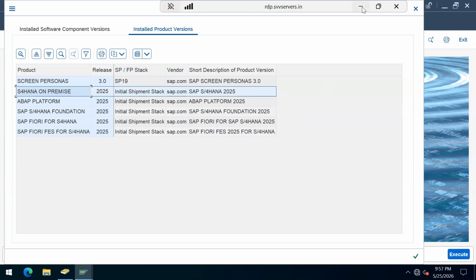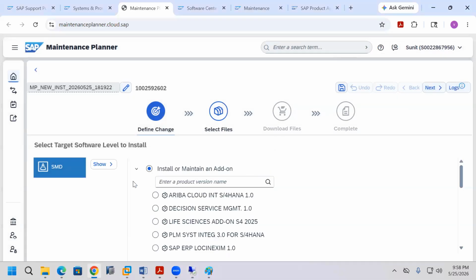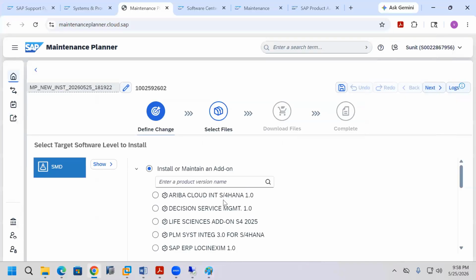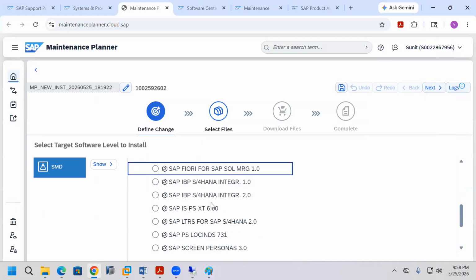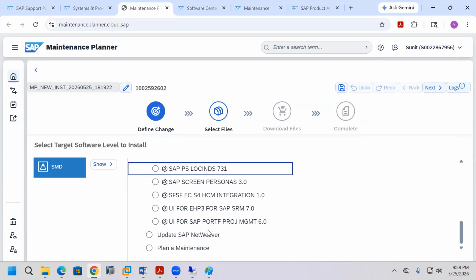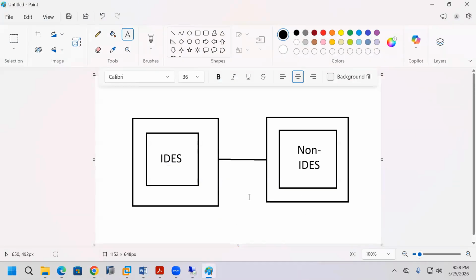So when they want security, what do they do? They install non-IDA in a separate system. They configure security using add-ons, security add-ons. They install that add-on, configure security in the system, and make a connection between these two systems.